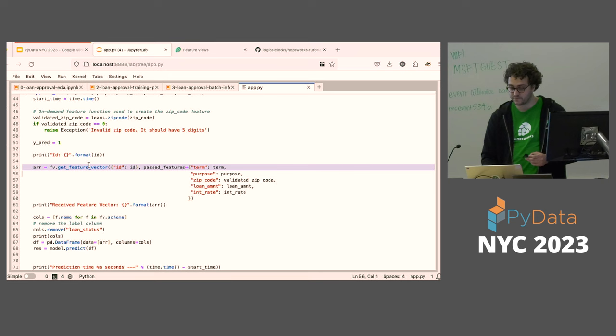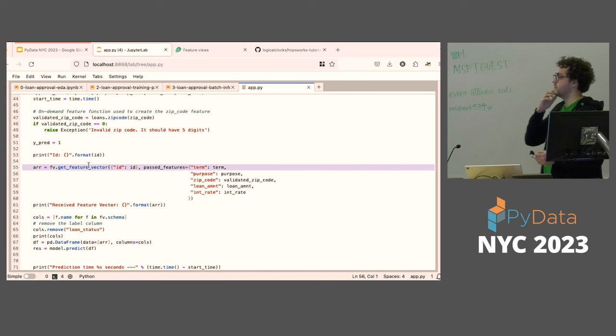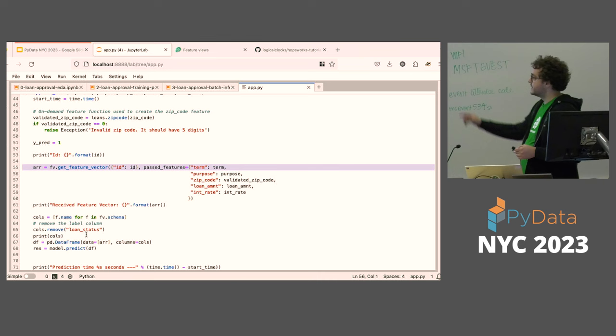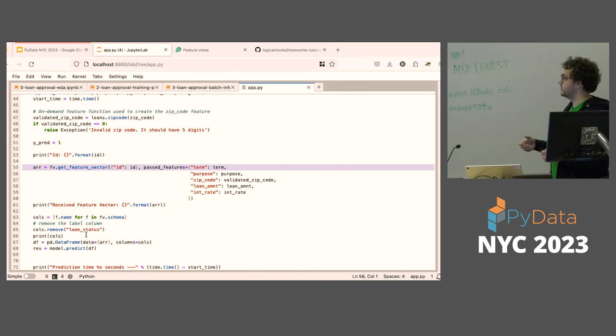What we've actually been doing is we call a different method right now. Instead of calling getBatchData, we call this getFeatureVector method, right? The getFeatureVector method is slightly different, because it actually goes to what we call the online feature store. If you remember, all the way at the beginning, when we were creating the features, we said I want objects to store these features on the online feature store, so they are available for low latency retrieval, right?